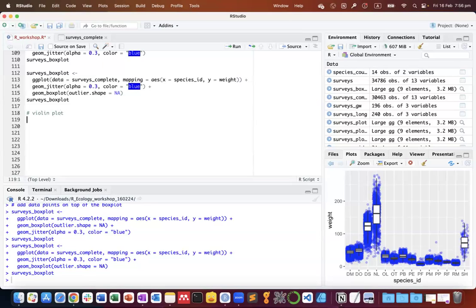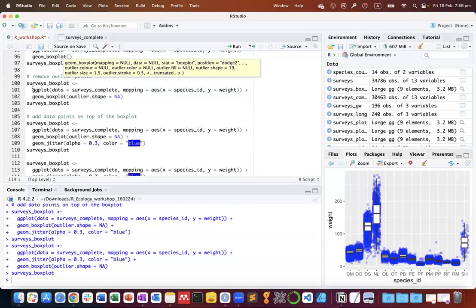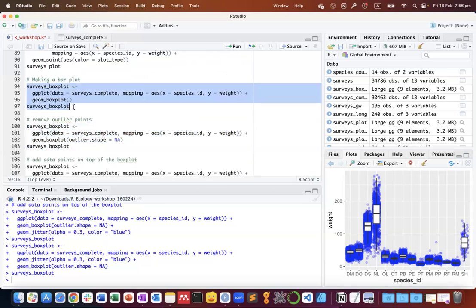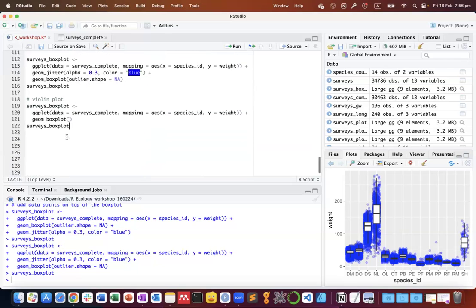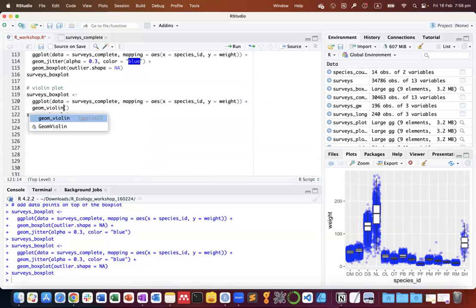To make a violin plot, you just have to replace the geom_boxplot. So I'm taking the template for box plot, and I am replacing it with a different geom, which is geom_violin.